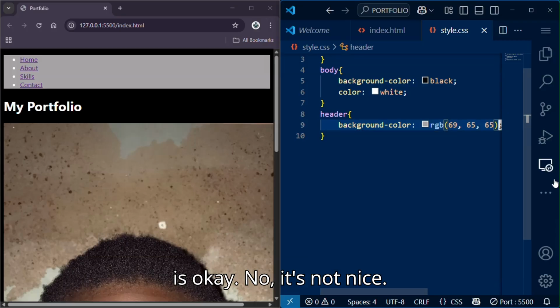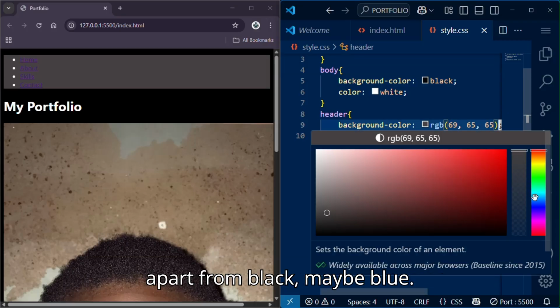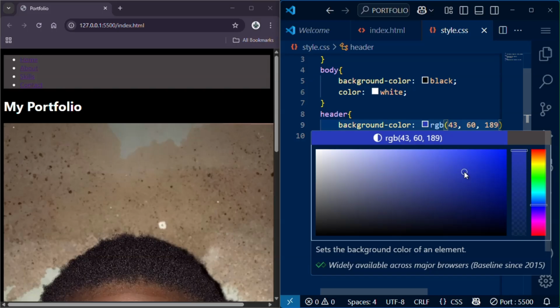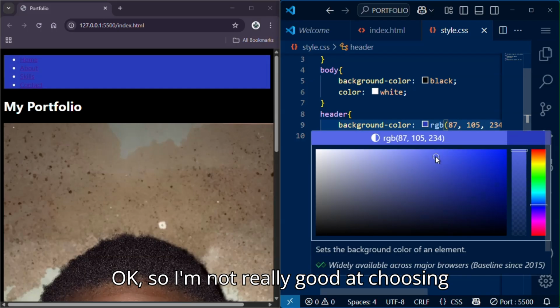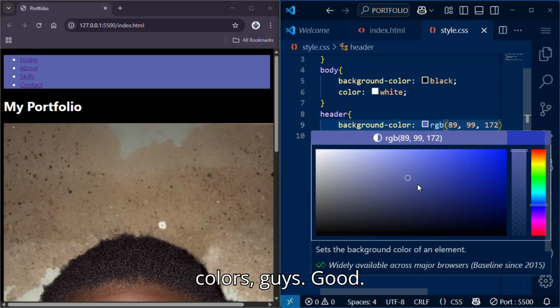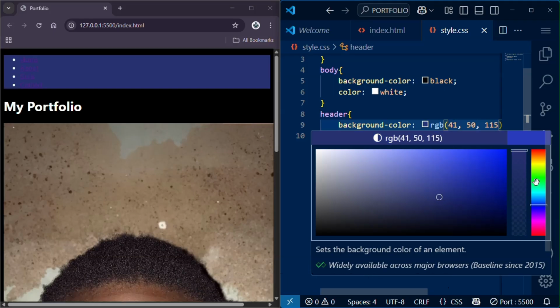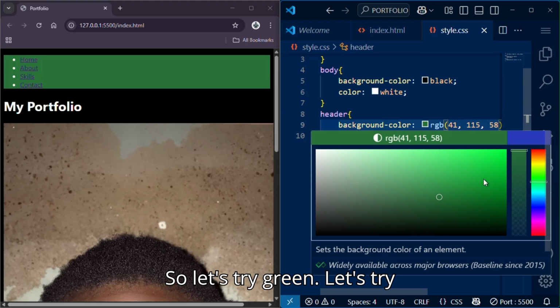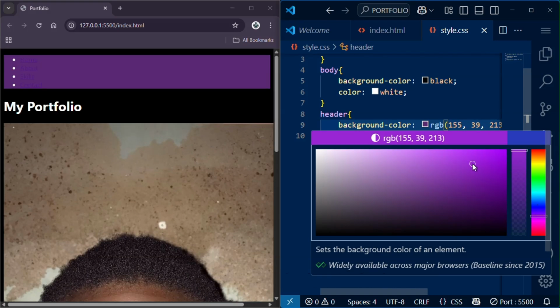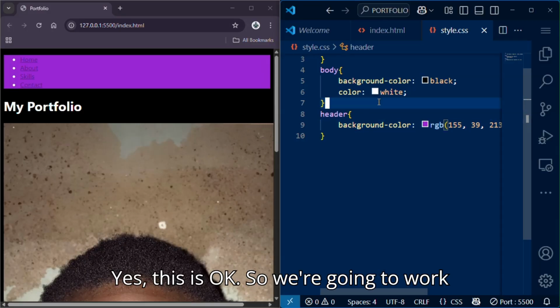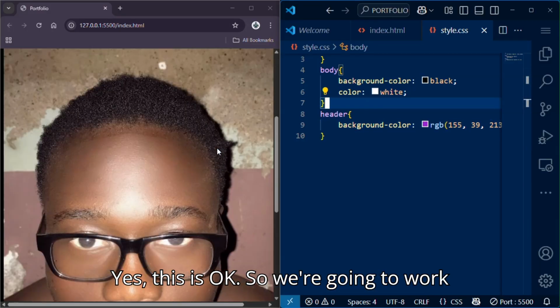No, it's not nice. I think I should choose another color apart from black, maybe blue. Okay, I'm not really good at choosing colors, guys. Good. Let's try green. Let's try something around violet, then purple. Good. Yes, this is okay. So we're going to work with this.